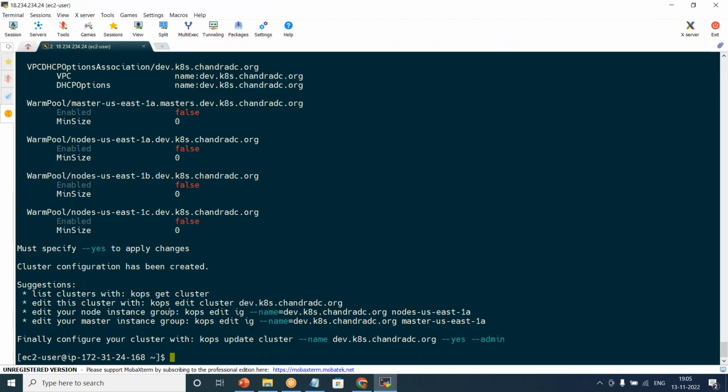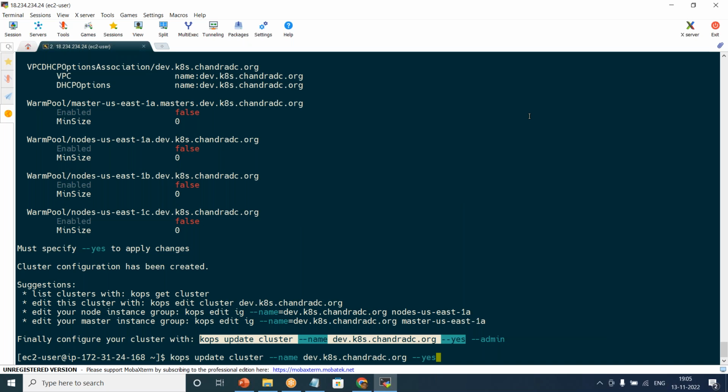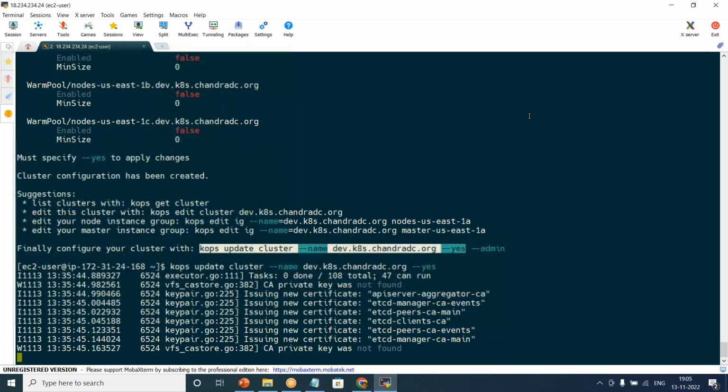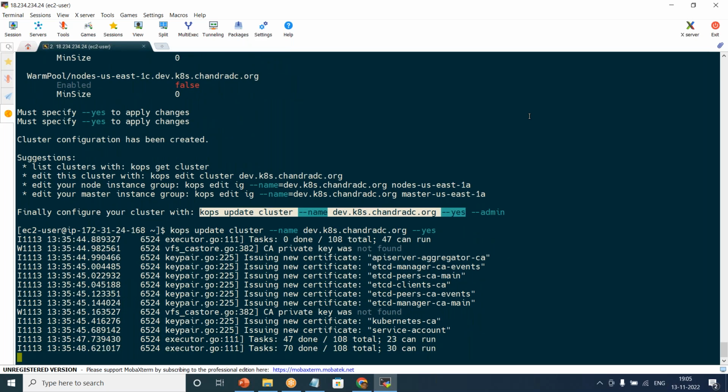Now to actually configure, you need to run kops update cluster. Okay, and give yes. When you give yes, it will start actually creating. Okay, now this will take at least 10 minutes.